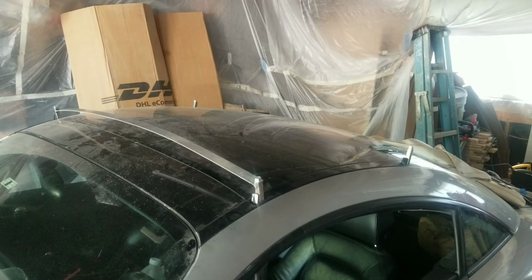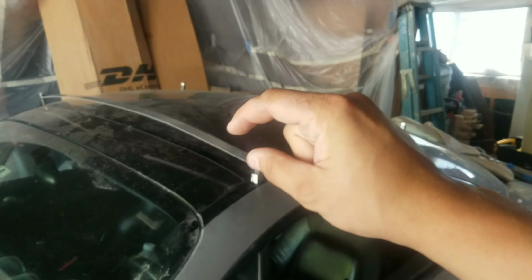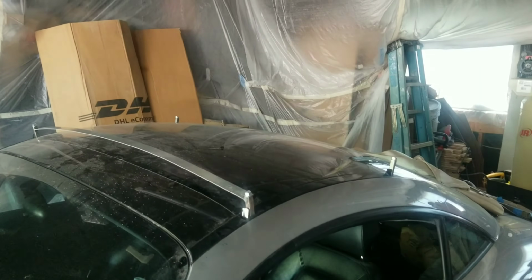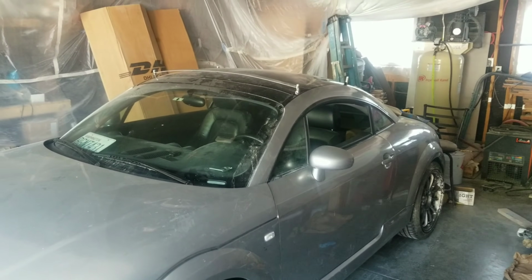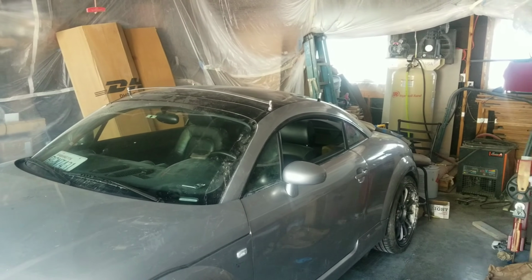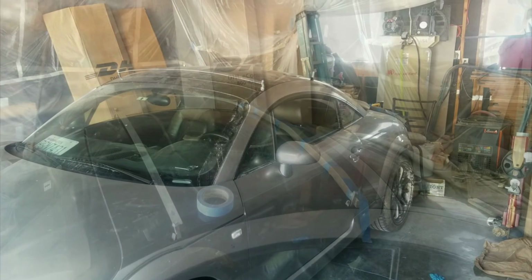Future goal for this is going to look pretty nice. Hopefully, I want to be able to put in some cherry stained strips of wood that go across just to make it look really classy, so that we can put some stuff up there. The car's really tiny, not a whole lot of space for storage and stuff like that. Plus, it's just gonna look really cool.